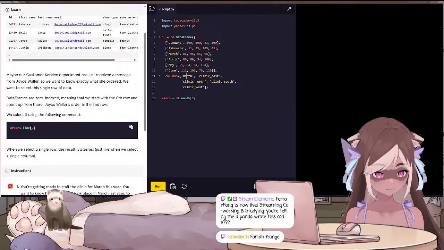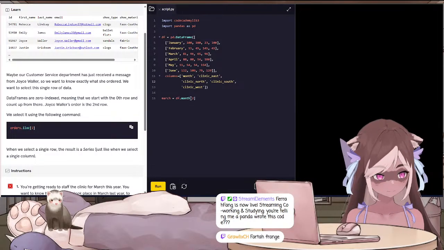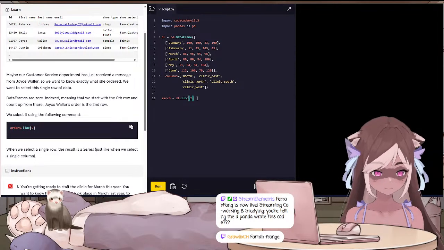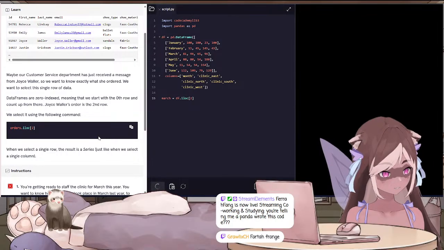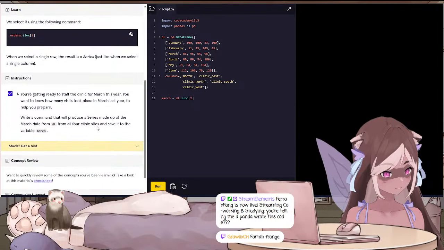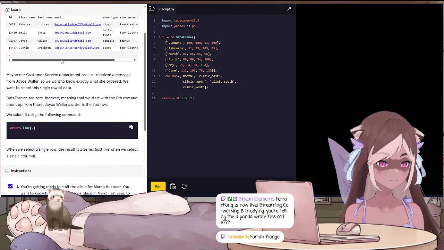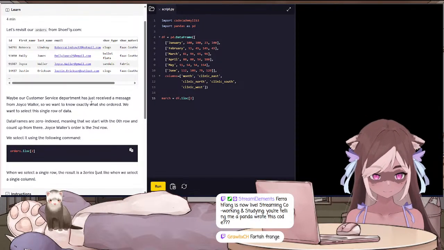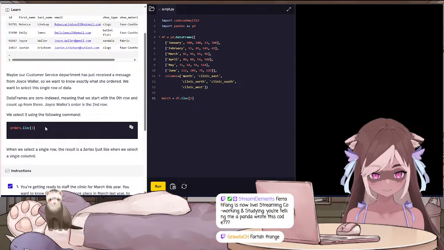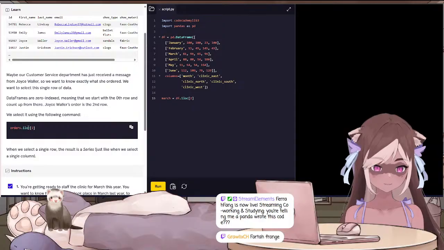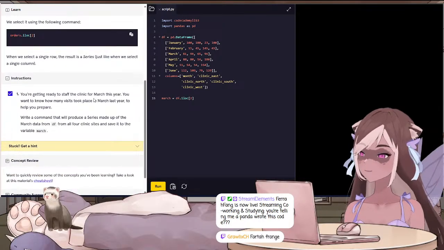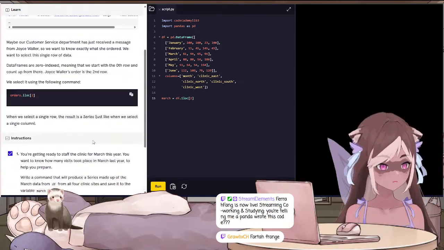Oh, this is a command? Oh, I'm a dummy. Okay. I thought this was... I didn't even look at the column. Using the following command. It also just didn't explicitly say that, like, I don't know. Cope. I'm huffing copium hard.